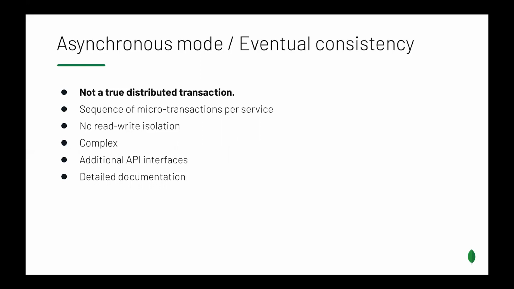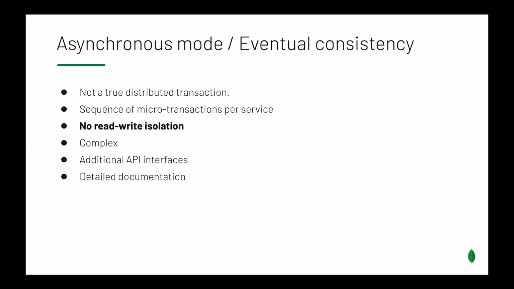The eventual consistency mode of distributed transaction is, in a sense, not a truly distributed transaction. It's a sequence of microtransactions that is either choreographed or orchestrated to achieve the desired business state. It enables an application to maintain data consistency across multiple services, and each of these services does a local transaction. The asynchronous nature of this approach makes the system highly scalable under heavy load.